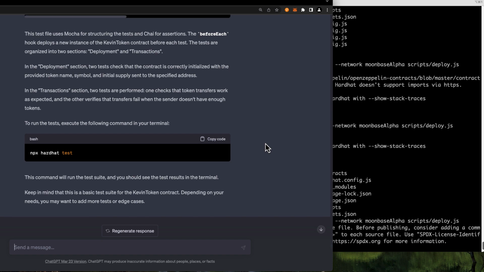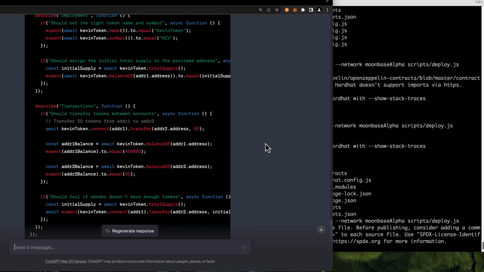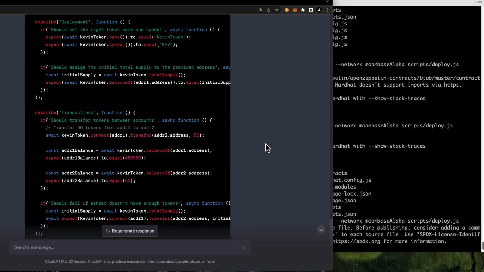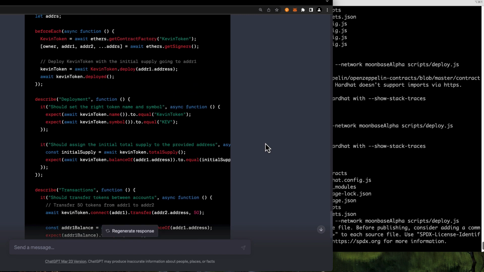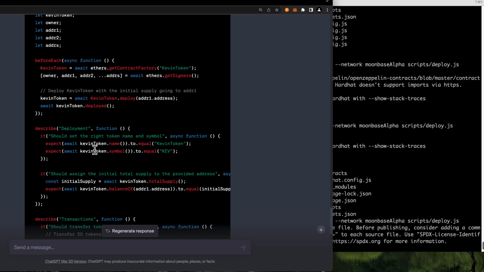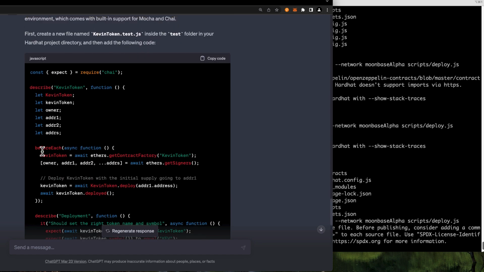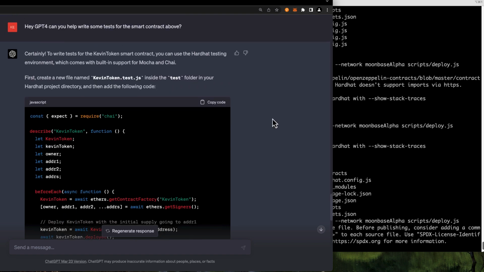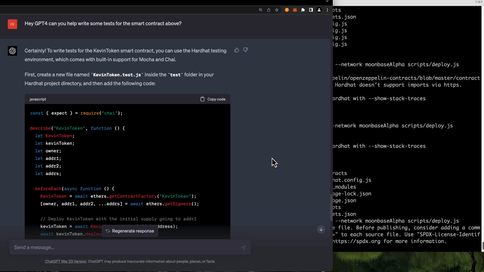But certainly this can be used as a really wonderful springboard and launching point for expanding and writing your own tests. And even if you're not going to include tests that are exactly similar to these, it can certainly help you structure your tests, right? And give you a framework for what you might be looking to write on your own. For the sake of time, I won't be running these tests, but I wanted to show you that it was possible.